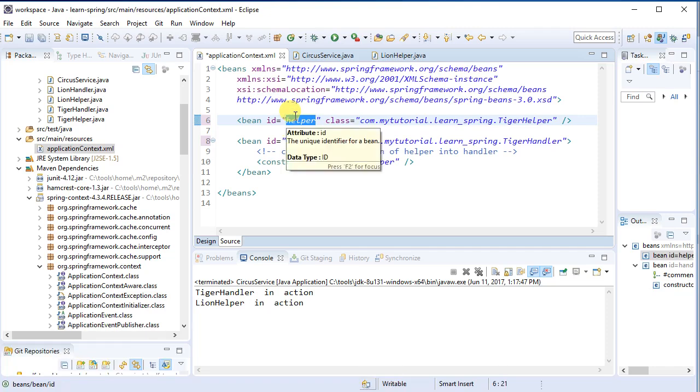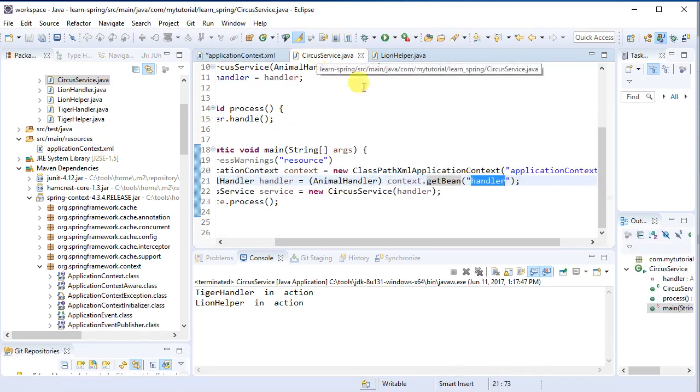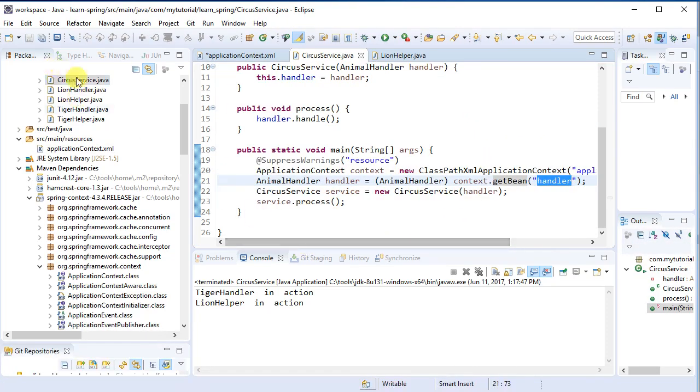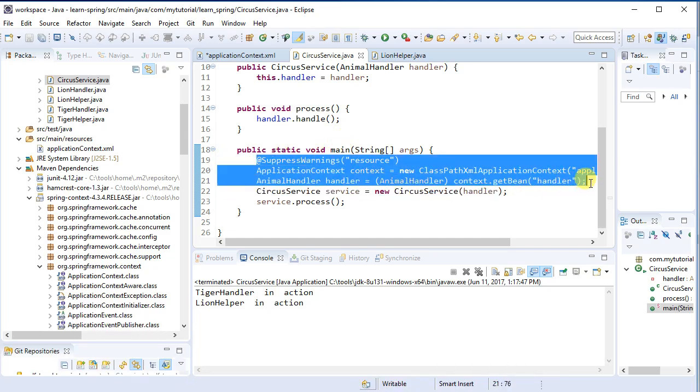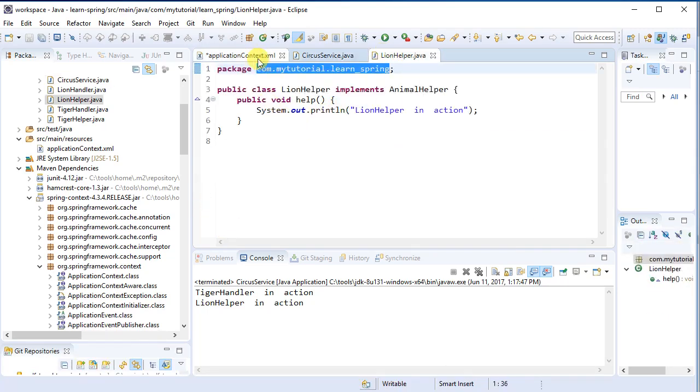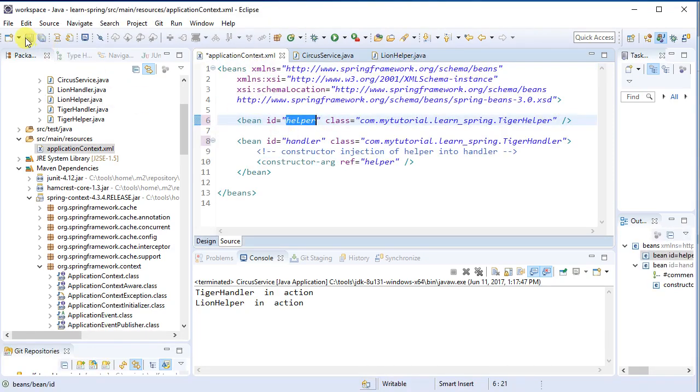Now all we have to do is go and run this. So we've taken the factory out and we have replaced that with Spring as an IOC, inversion of control container. The IOC is the container bit, and what it is doing here is the dependency injection in this code. So I've got to go and save it. This little asterisk says it's not saved, so click on save.